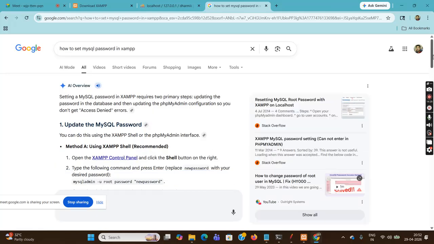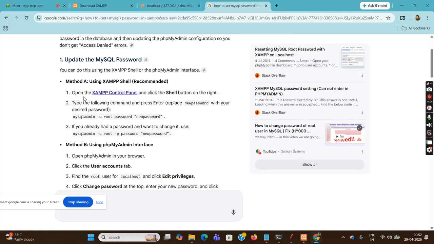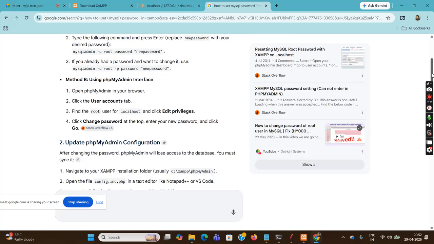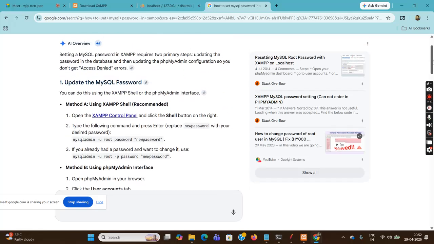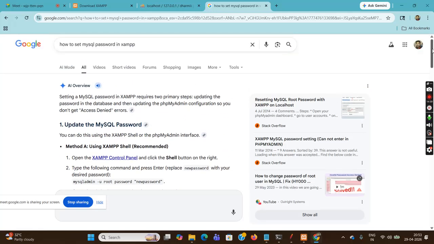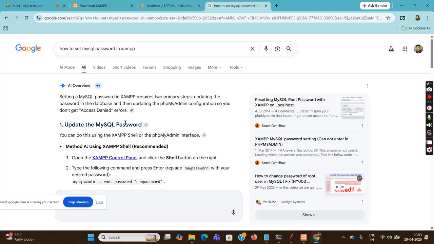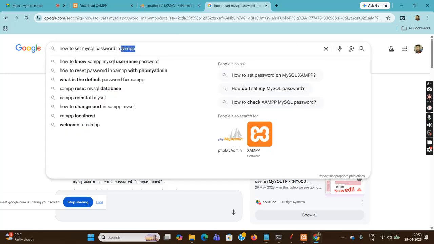It will tell you how you can set the password. Open the XAMPP control panel and follow whatever steps it has written. So you can create your username and password in the XAMPP server for MySQL, and update the MySQL password. After that you can create the database and the tables, and you can watch some videos for XAMPP also, on how to install the XAMPP server and how to create the MySQL database and tables in it.